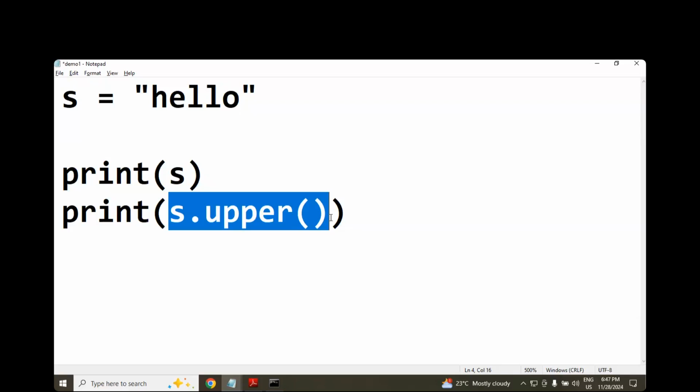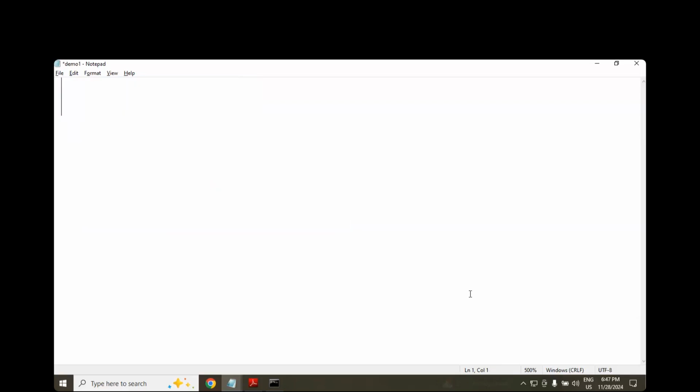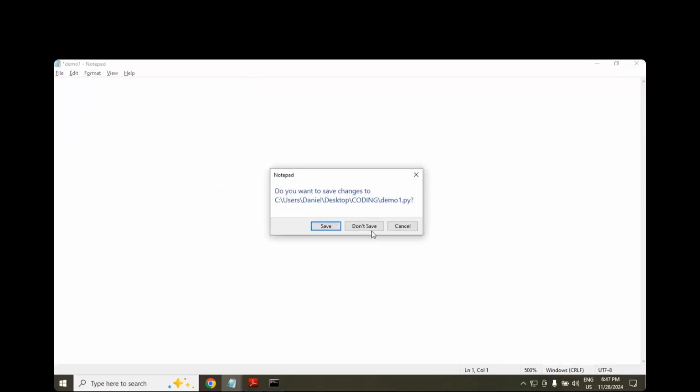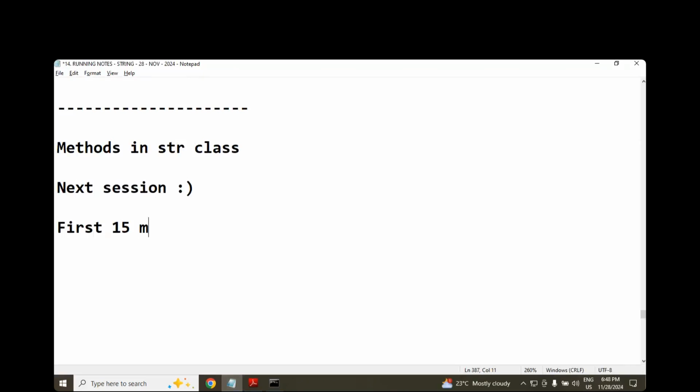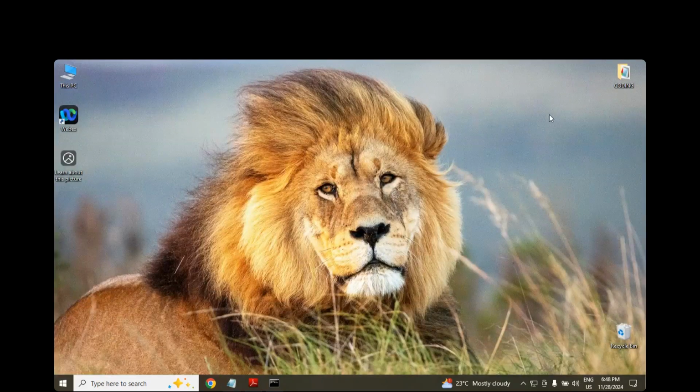Exactly, a predefined method inside the str class. Okay. Anyway, let me stop this discussion and continue tomorrow. Tomorrow I will start from methods in the str class. What class actually? str. That is the next session. Online team, what about you, sir? Did you understand today's explanation? The first 15 minutes will be a recap only. After 15 minutes, I can explain and walk through all your queries.